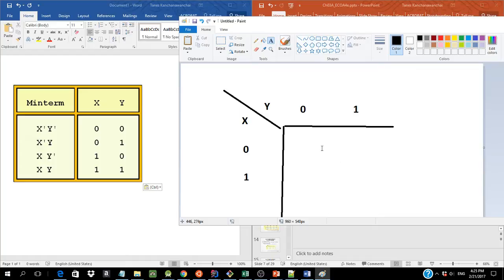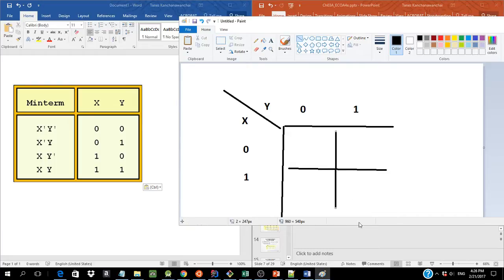Now, we know that this is going to be the minterm. This is 4, so how to make it 4, just the grids here. Those are minterms. So we know that if we have two inputs, x and y, it could be 0 or 1. And the possible number of outputs is going to be 4, 2 to the 2. So that's why we have 4 minterms. So those are minterms.